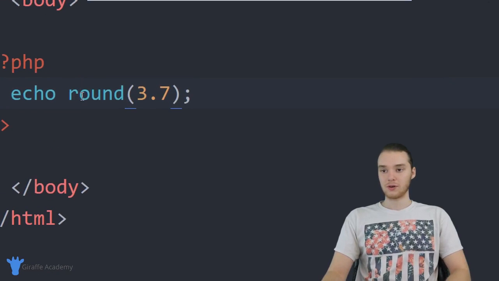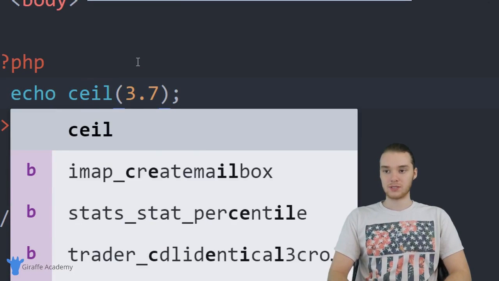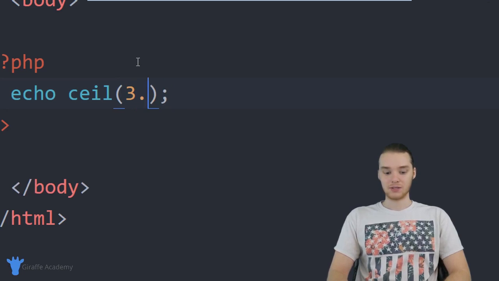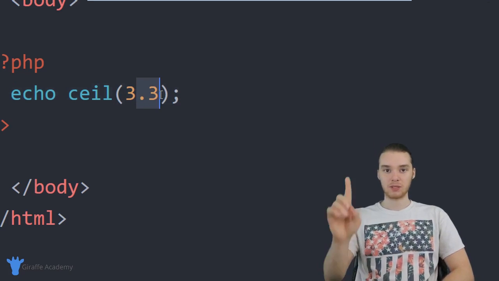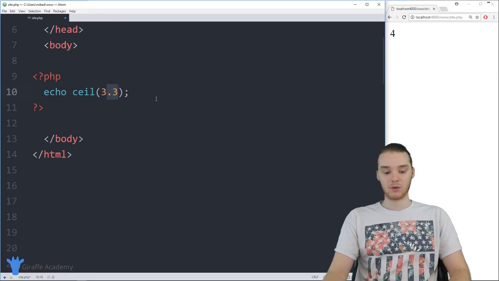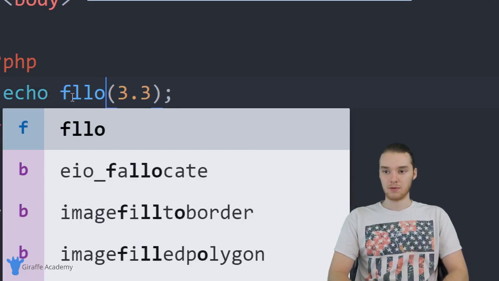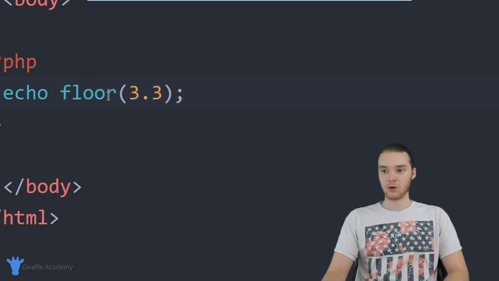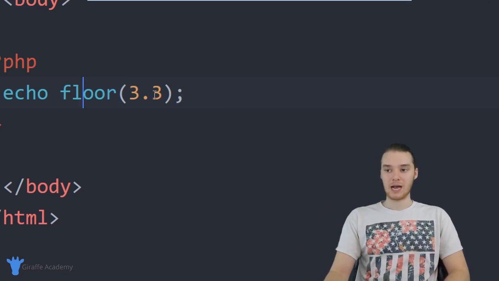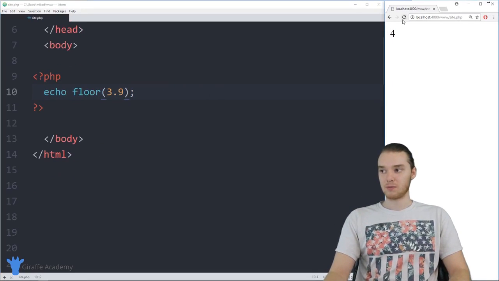There's also 2 other functions. One's called ceil, and this is called the ceiling function. Basically, no matter what decimal point is over here, it's always going to round it up. So no matter what, it's always just going to round this number up. So you'll see here we get 4, even though this is a 3.3. And I could do the same thing in the other direction. So I could say floor, and now no matter what, this will round it down. So even if I had a 3.9 over here, it's always going to round this number down. So we're always going to get 3.